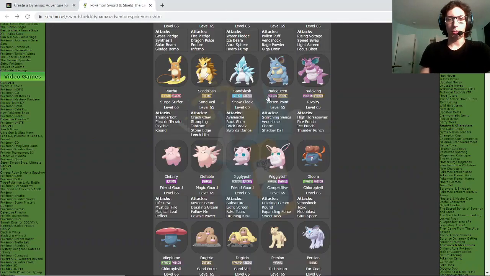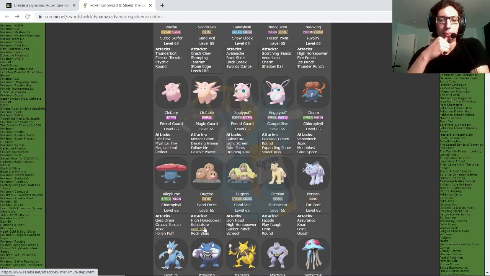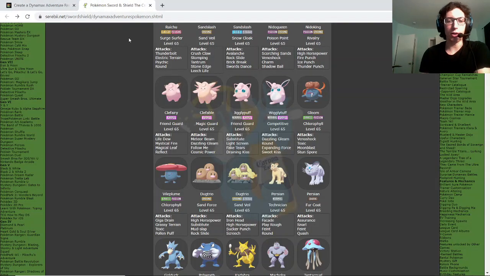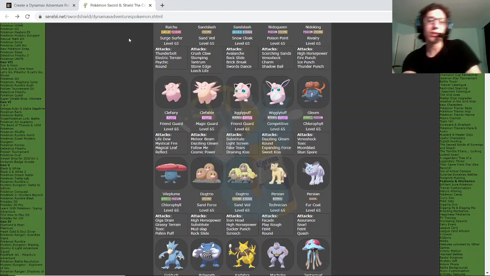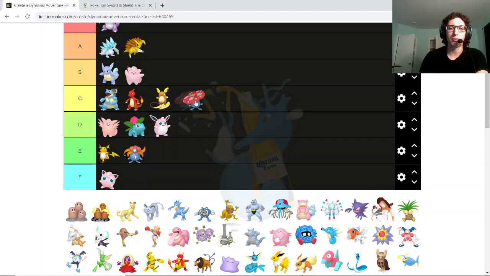All right, so next up we have Vileplume. Vileplume, again, with Chlorophyll, with Giga Drain, Grassy Terrain, Toxic, and Pollen Puff. It kind of falls into a similar situation with Butterfree, who we were putting in the C tier. It's very reminiscent of it. It's supportive, has some healing. It can heal its teammates to an effect. It's not really dishing out much in the way of damage. So kind of like Butterfree, we'll put it in C tier.